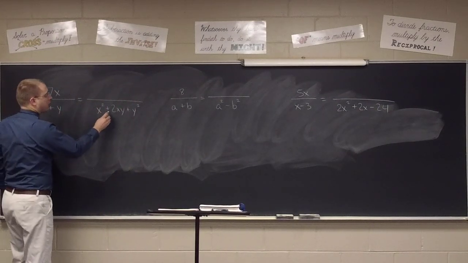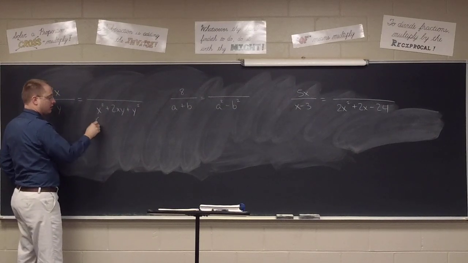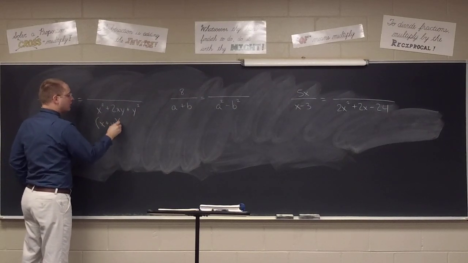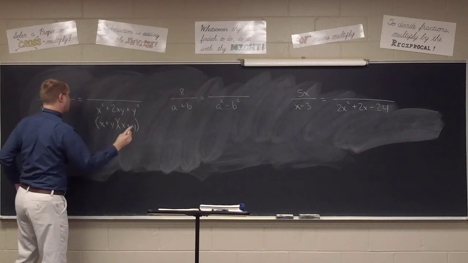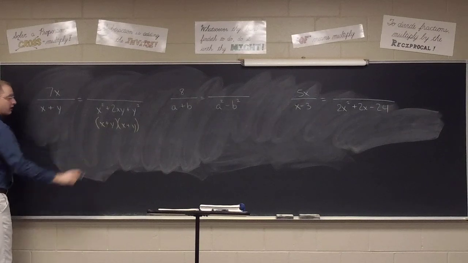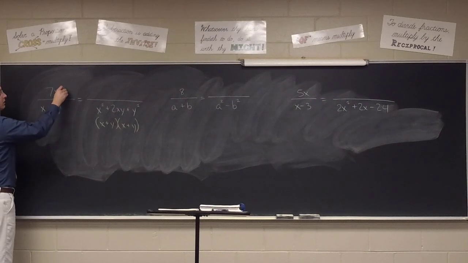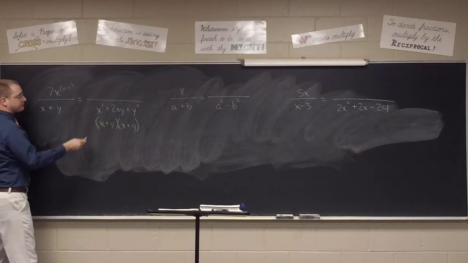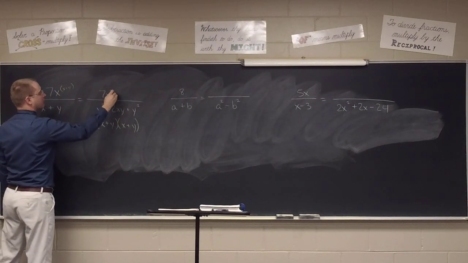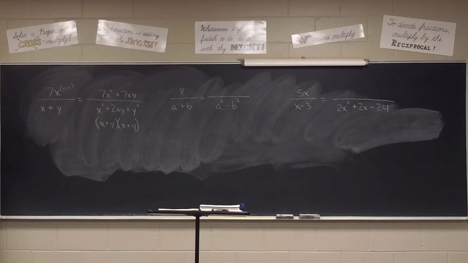First thing we need to do was factor this up. Maddie, how does it factor? Good, either x plus y quantity squared or x plus y, x plus y. Either way, Maddie, what changed from here to there? An additional x plus y. So we have to do what? To get? Is that what you had?